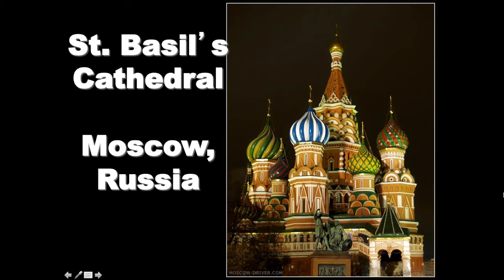And we're looking at this ginormous church we call a cathedral. And it's St. Basil's Cathedral, and it's in Moscow, Russia. Now, if you look at this church really closely, believe it or not, you can find every form that we've discussed so far. And I'm going to show you some close-ups in a second. But I see spheres. The domes are actually half of a sphere. We have pyramids. I see cones. I see cylinders. And look, there's people.